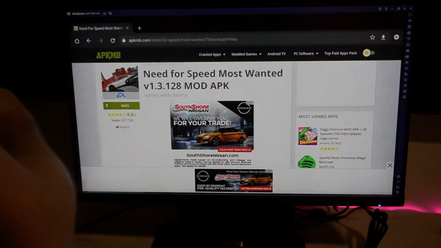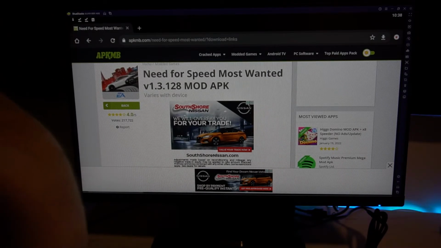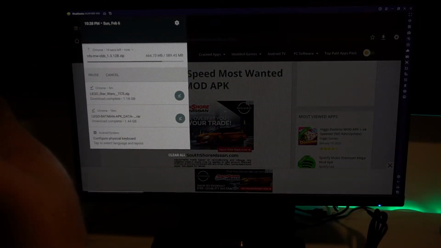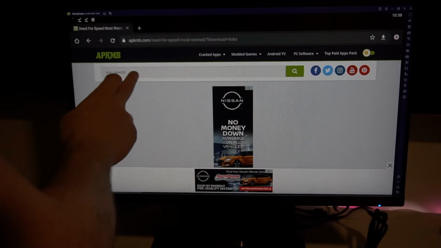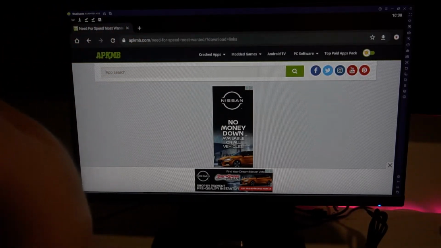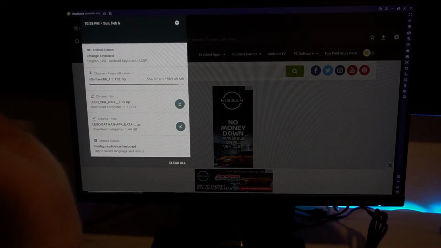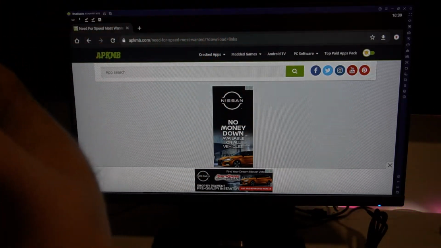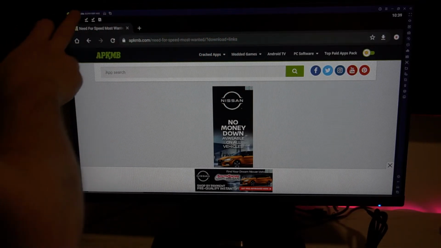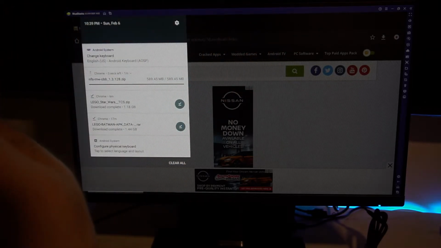Again, usually it does ask you to move the file instead of copy the file, but either way, we did get Lego Star Wars to work. We're gonna let that download. And again, there's a lot of games. You just gotta kind of sit and do it. The only big thing again with this site, there are pop-ups. That's just a given. Any ROM site will always have pop-ups, so you just have to be ready for clicking it out. And again, it's an Android phone. It's not actually linked to your actual computer. I doubt you'll get a virus on your actual Windows device, or Windows PC, I should say.